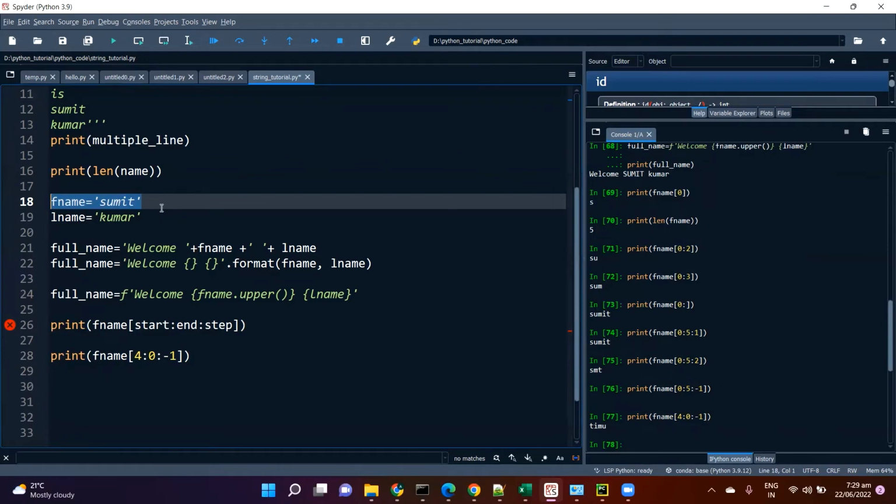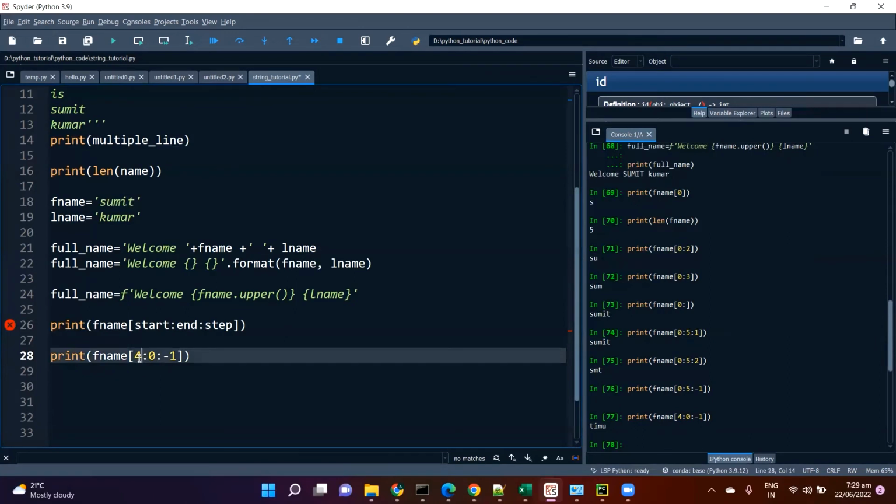And there is negative indexing also, meaning this is -1, this is -2, -3, -4, -5. So if you write here -1 to -5, it will also give you the same thing, because this is a string and a string has negative indexing also. So there is one more question.